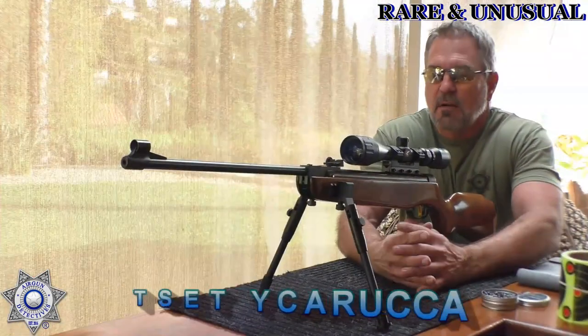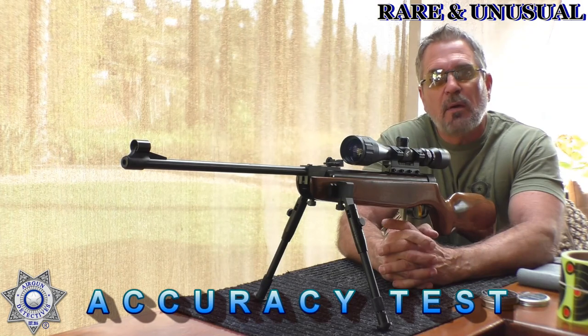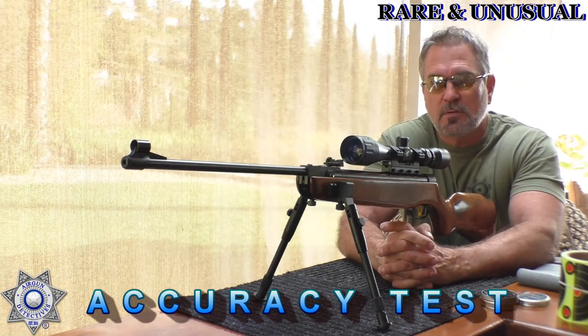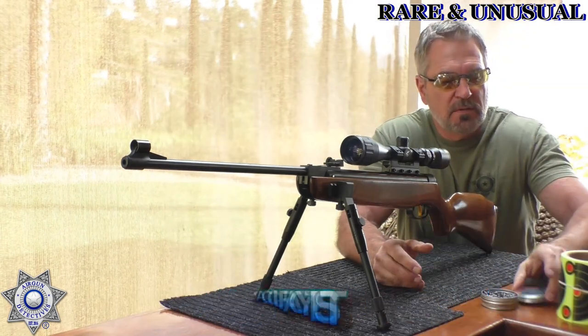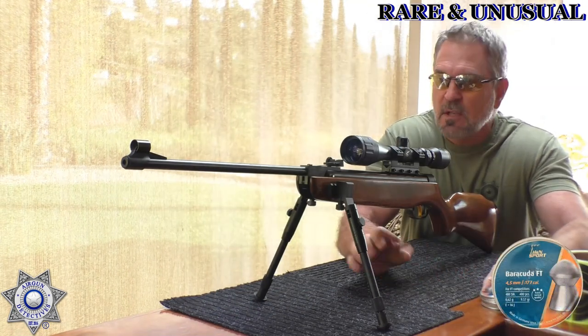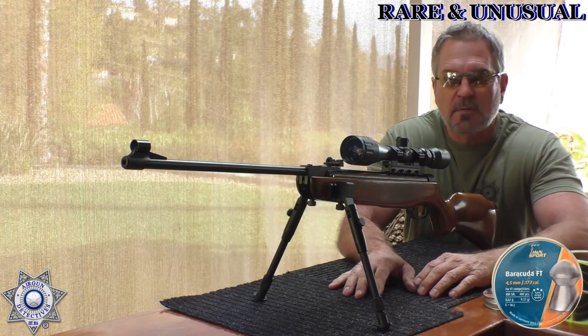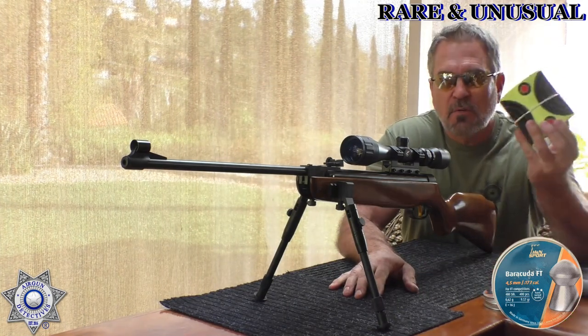Okay, let's test our Gamo Hunter 220 here for some accuracy. Let's see how accurate a rifle that's over 30 years old is. So we're going to go ahead and use some Barracuda Field Target Trophies. These are 9.57 grain. Slow the rounds down just a little bit, see if we can get some better accuracy. We're going to go ahead and shoot our 4-inch Splatterburst.